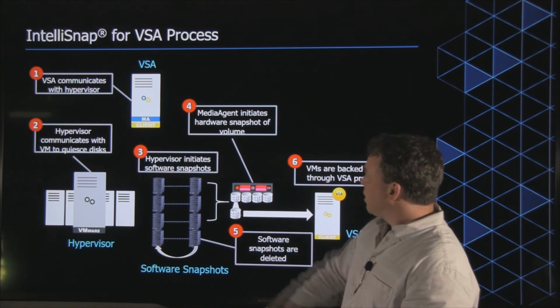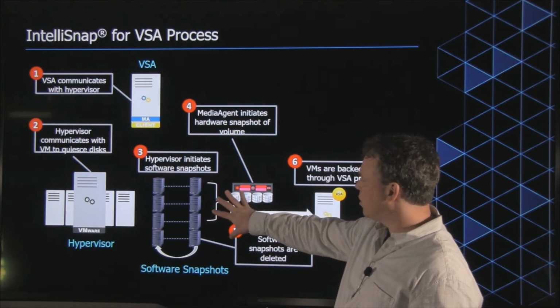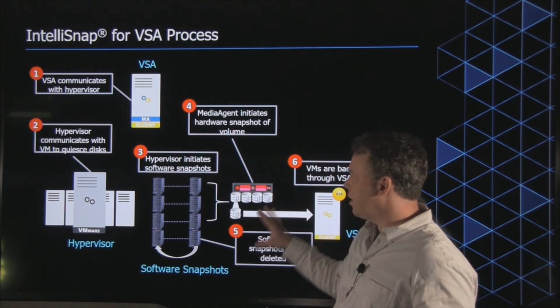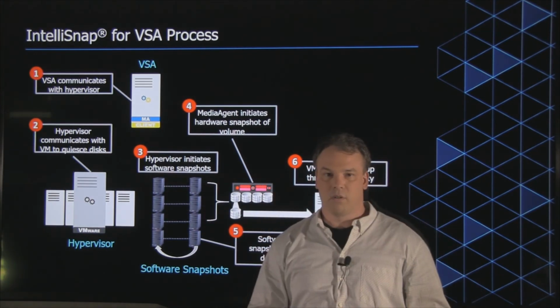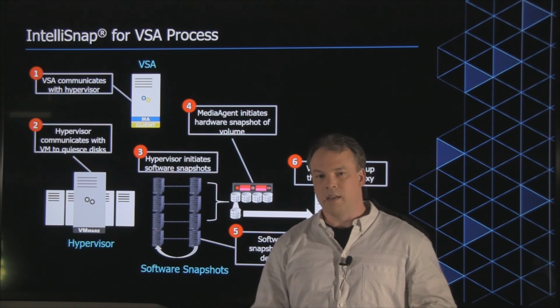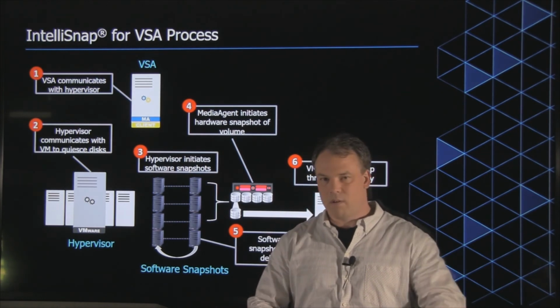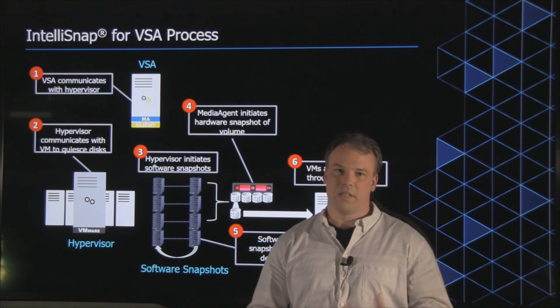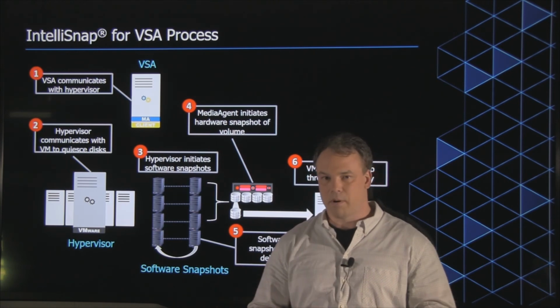So that's IntelliSnap for VSA in a nutshell. There's really not that much more complexity in it. A lot of people think that IntelliSnap is such a difficult thing. Not saying it's easy. You know, setting up your array and getting all that stuff to work, that's a whole another story. But the intent of this video is to explain how the IntelliSnap and VSA process works.